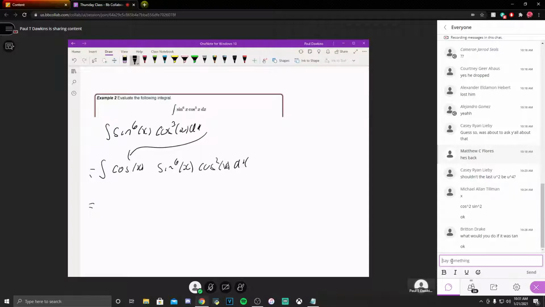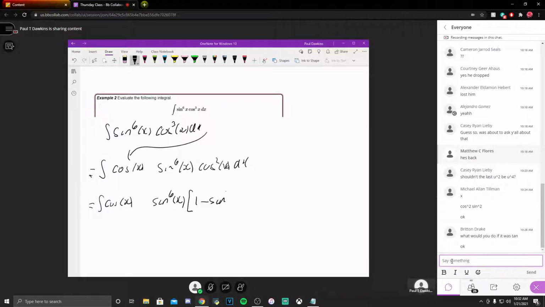Now, again, sine to the 6th, leave this alone, folks. I stripped one cosine out, so I need to convert my remaining cosines into sines. I don't worry about these sines here. I've got the cosine I stripped out, and I've got the sine to the 6 left over. I don't care about that. It's just straight up sine to the 6th, so I don't have to worry about converting exponents. Had this been, say, an 8, it would be sine squared to the 4th, and that would be my next step. But in this case, I kept it simple for us. Just a straight up cosine squared here.